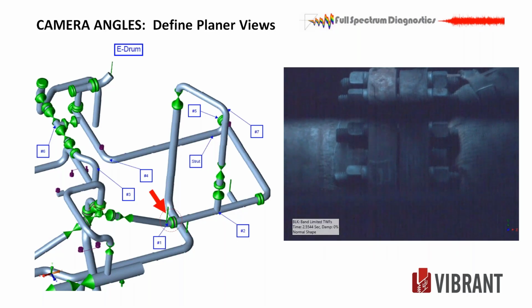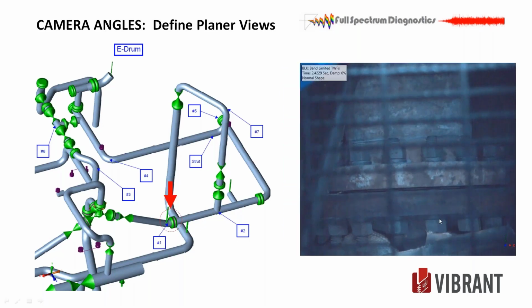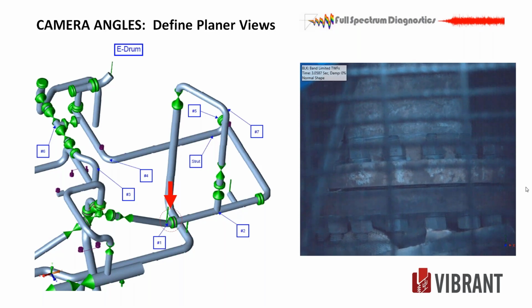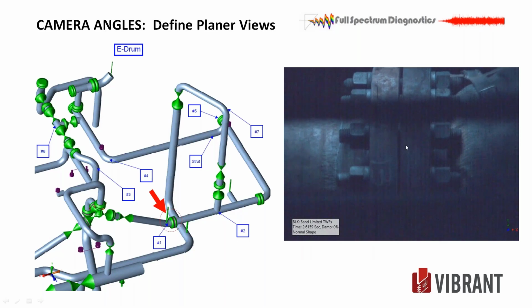This is that same flange, but from the side. When we're trying to take measurements on anything, you want to define your planar views or your orthogonal views. This gives me along the pipe and perpendicular to the pipe as my main axes. The next one gives me vertical to the pipe. That's something we can't see in the other view. And it also gives me another axial along the pipe dimension. So now I can see how much it's really moving in all three directions and put a number on it, which is real important. Why does this look so crummy?